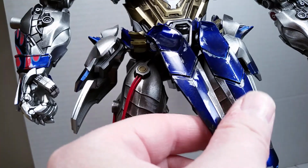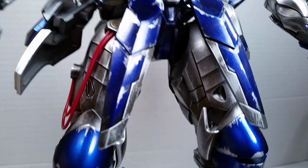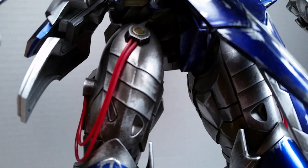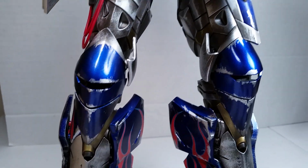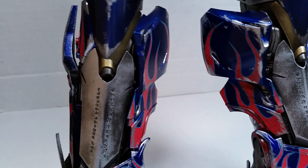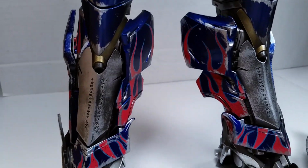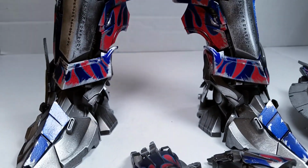Really cool. I love this toy already, man. This isn't even a toy, it's a collectible. It's the highest standard. Going down, there's his thighs. Going down. Kind of get an idea. Going down to his knees and stuff. Really, really cool. You can see the Cybertronian writing on his legs. One side is kind of like a gold look, but it's really just the weathering of the metal that's giving it that effect.